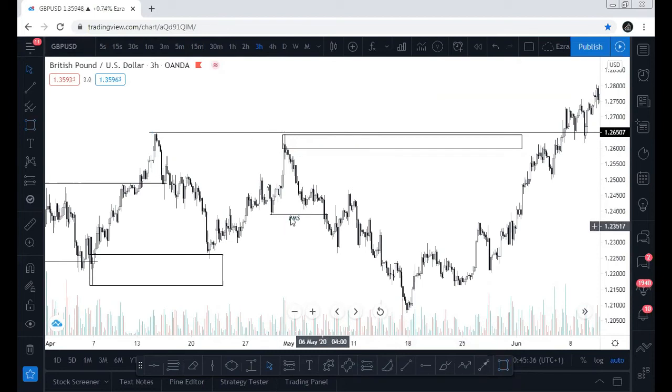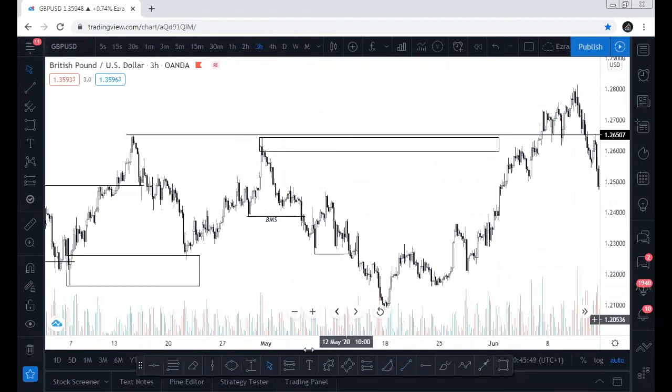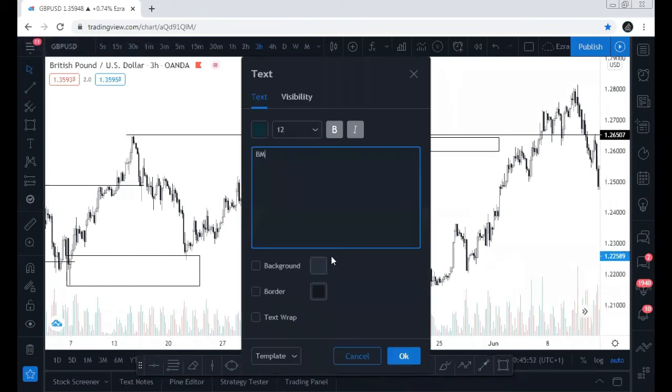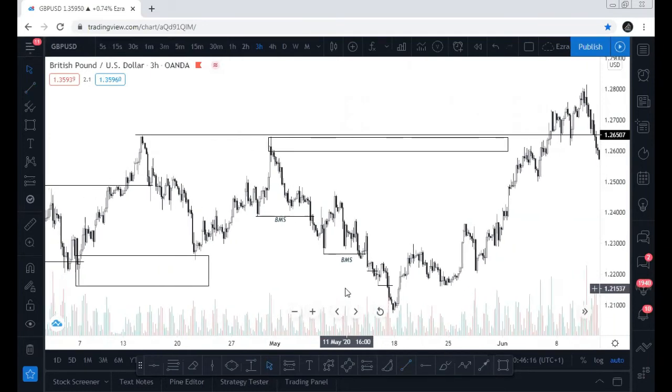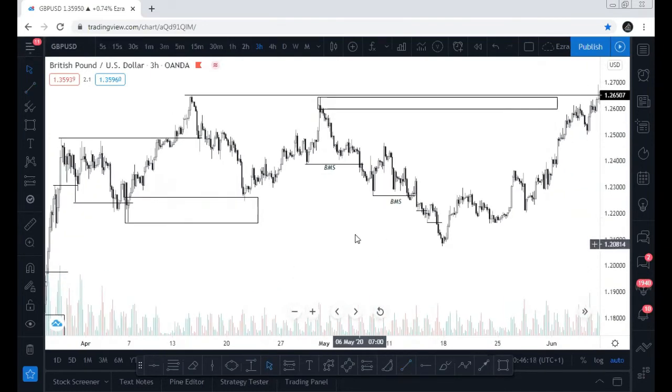So since the market has created a new low, we expect the market to retrace again, create a new low, retrace again. So the market continued creating a new low, giving us a break of structure. The same thing, a break of structure here again, a minor structure being violated here again, then it retraced down to this zone of interest, then went down again and broke structure again. The market has been breaking structure to the downside all this while. So the market continued breaking structure until it got to this very particular point.